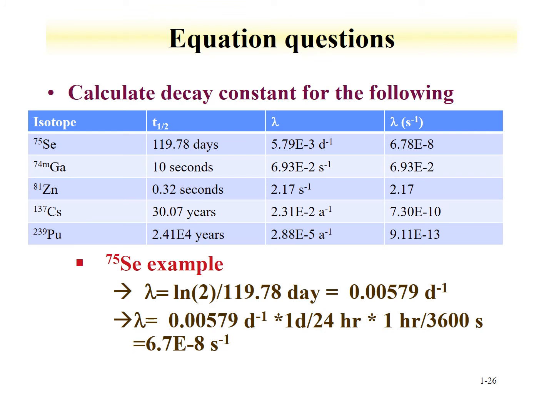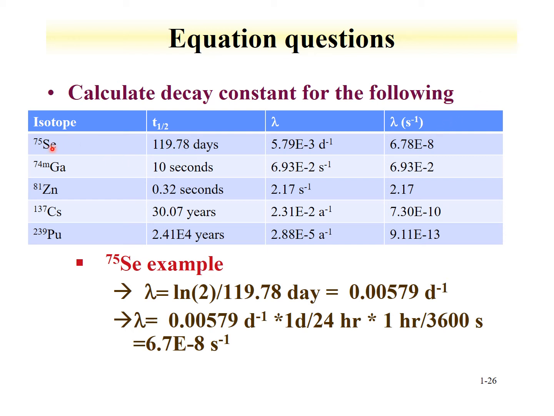And you can use some of the information we just discussed, for instance, to calculate the decay constant. If I give you an isotope and you have the listed half-lives, I can calculate the decay constant in inverse time units. So if it's listed in days here, it would be inverse days. But usually we want the decay constant all in the same time unit. We tend to have seconds.